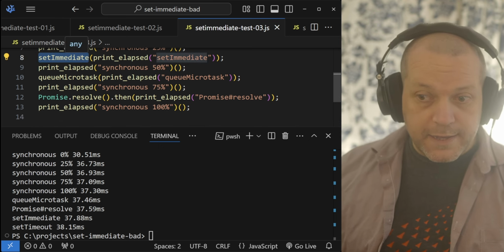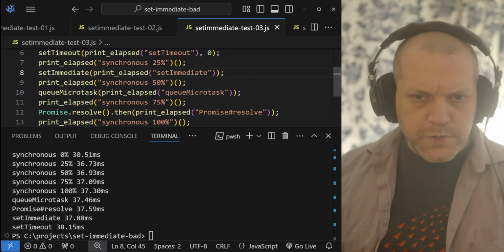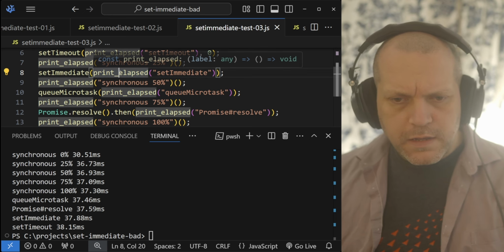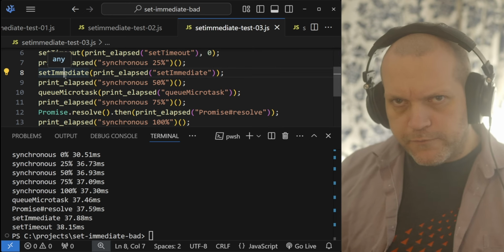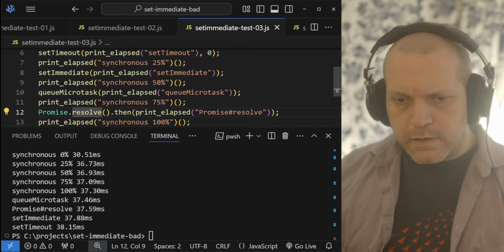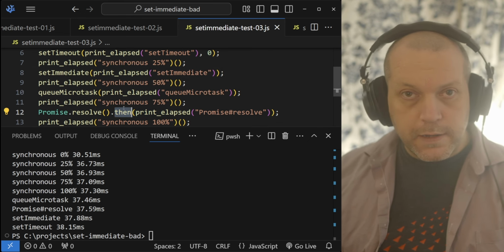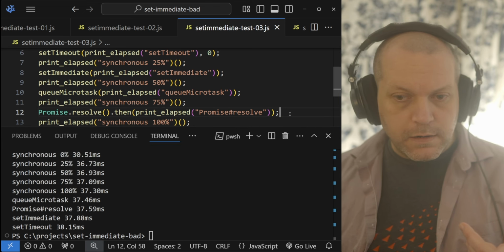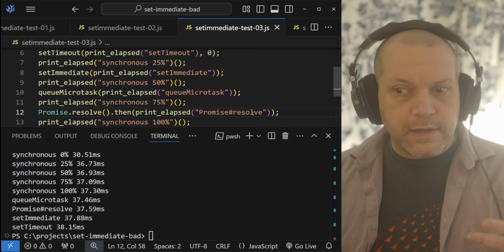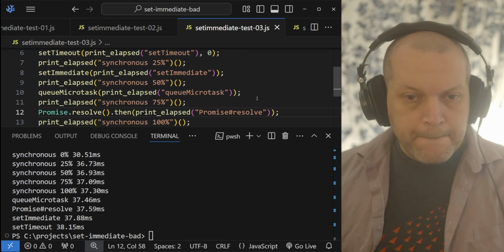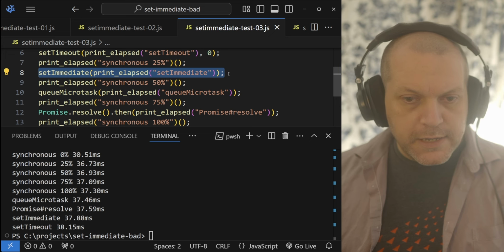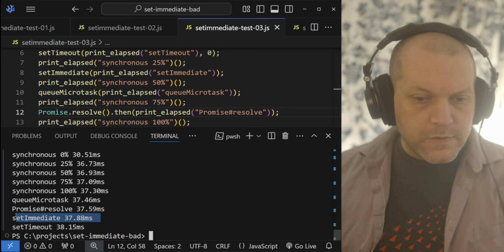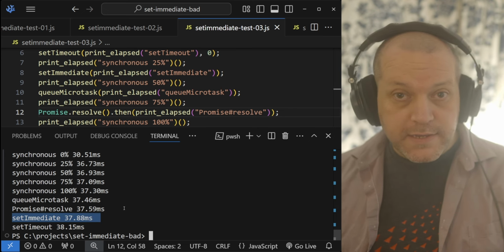It appears to be doing something else, because if it was just pushing into the microtask queue, then it must be running before queueMicrotask and Promise.resolve.then, right? And if it's jumping in before the microtask queue, then it must happen before anything gets pushed into the microtask queue. But we can see setImmediate is called after all of the microtasks have finished.